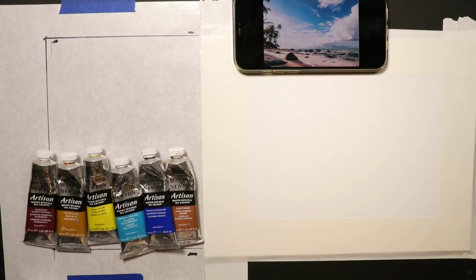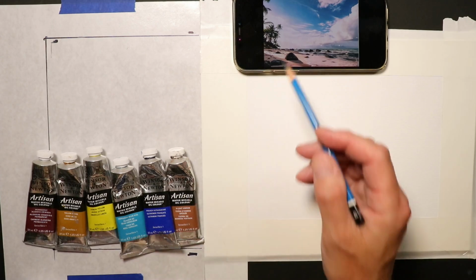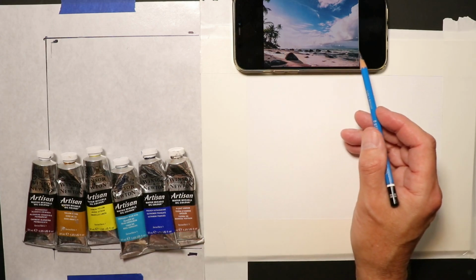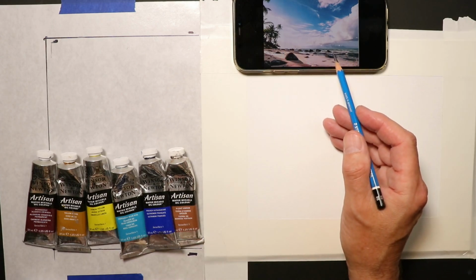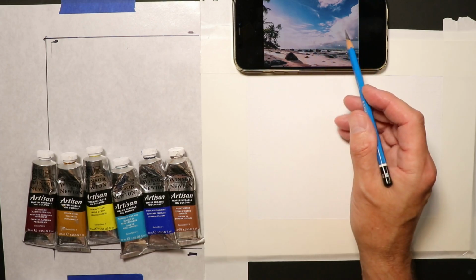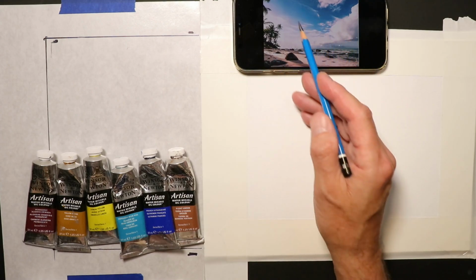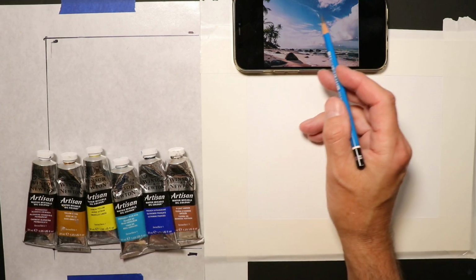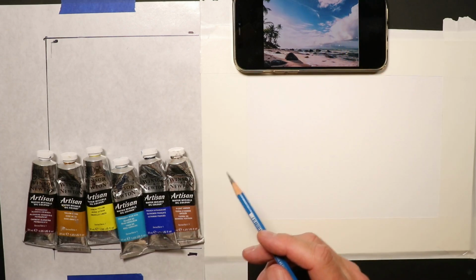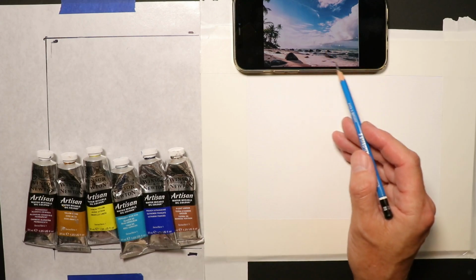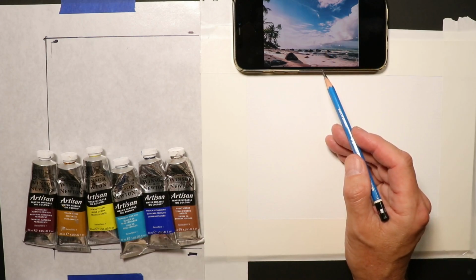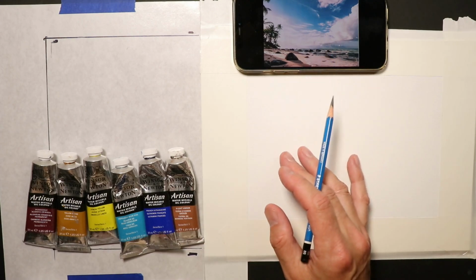All right, we just saw the finished painting, and we're going to get right into the video. Let's take a first look here at our subject matter: a beautiful beach, rocks, coastal area, some palm trees, gorgeous waves crashing in the ocean, beautiful white clouds up in the sky, gorgeous day, beautiful blue color to the sky up above here. So we're going to create this in oils.